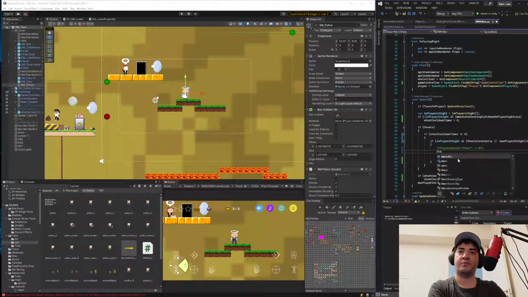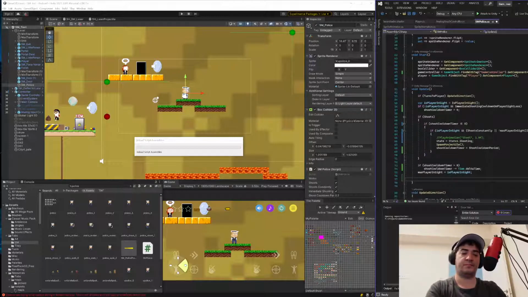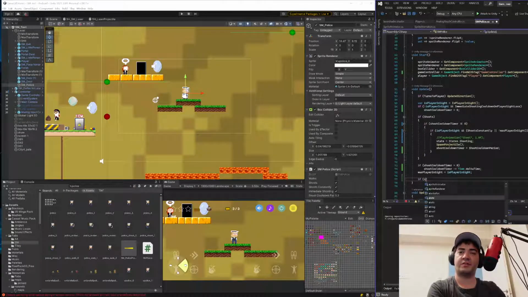Then we have to go to the shooting state.